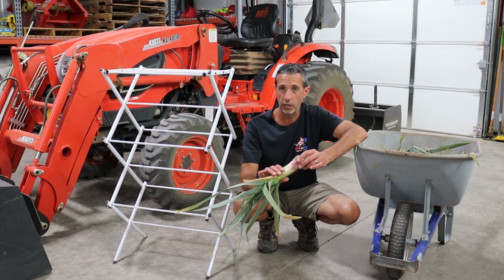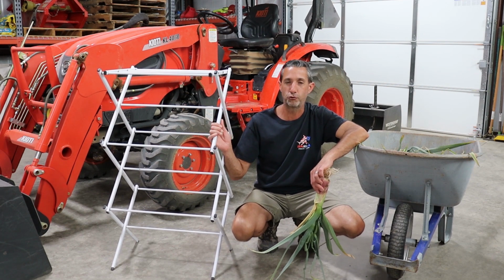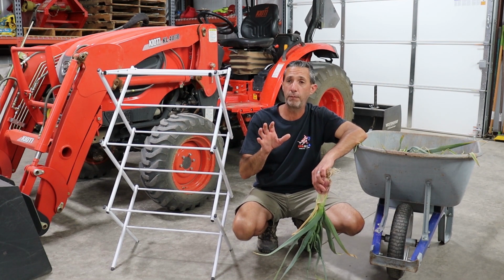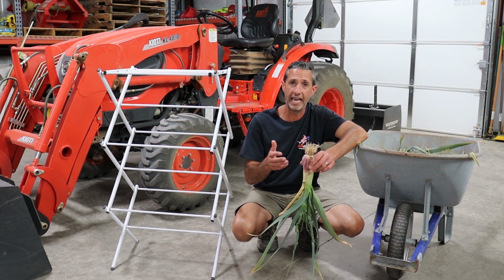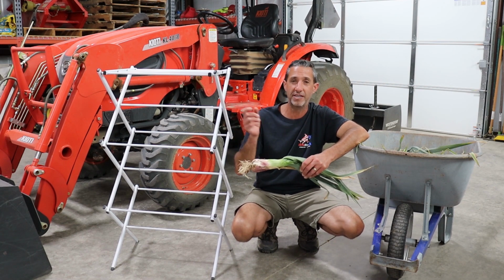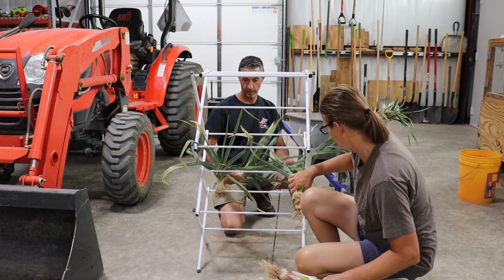And again, airflow. So Lori let me borrow one of her hanging racks for clothes, because this is also our garlic drying rack. Now, we have an H-frame here inside our outbuilding, so we're gonna pretty much use the H-frame in order to cure most of this, because it doesn't necessarily need to hang. Again, you're just looking for airflow. But we're gonna go ahead and see how this turns out, because I imagine most of you out there don't have H-frame racking that you can cure your garlic on.